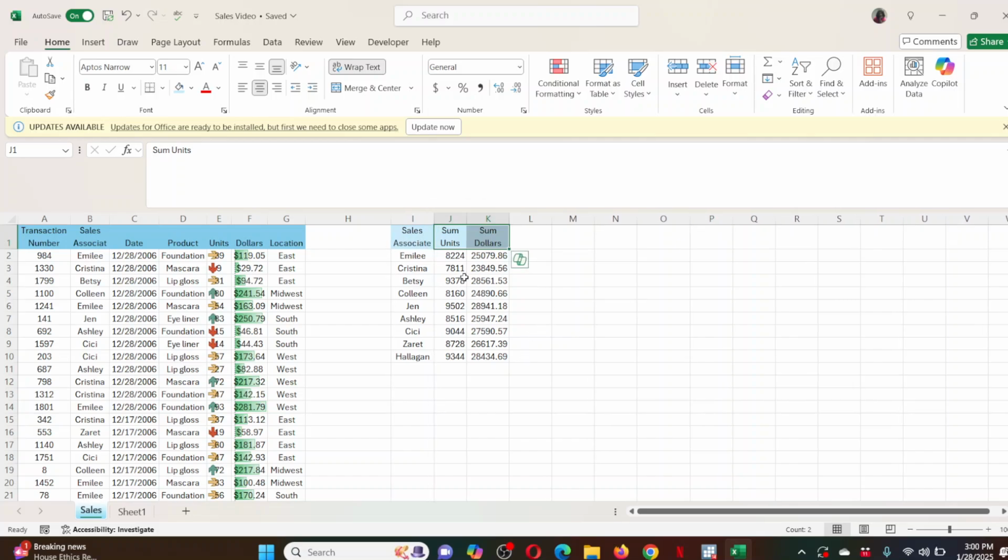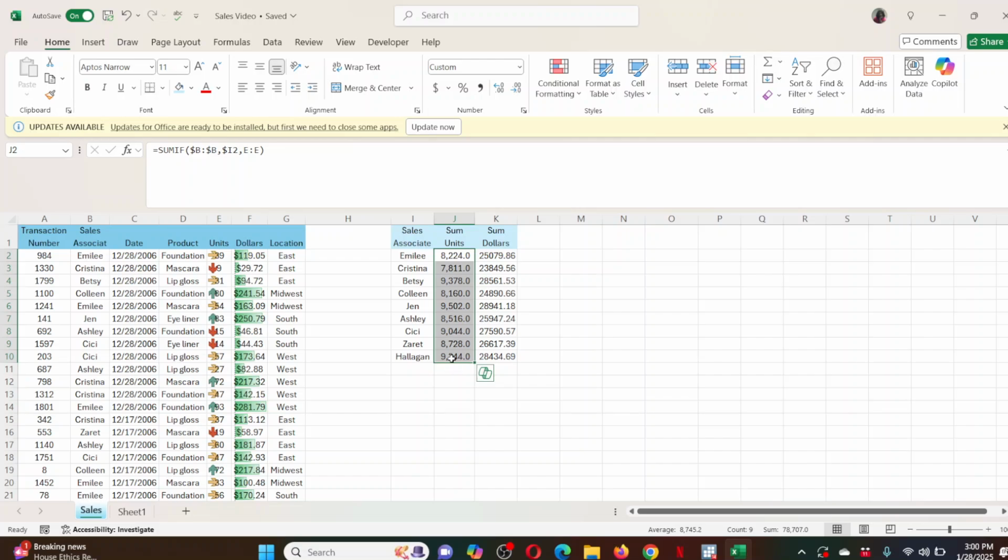Sound good? Now let's format this as a number by clicking here and removing some of the zeros. One thing I forgot to tell you, whenever you create a formula in Excel and you see this hashtag figure, sometimes it happens with text, but it's usually with formulas. It means that the numbers in these cells are wider than the width of the cell, so you have to expand the cell to make it larger. Remove the zero, and that's fine.